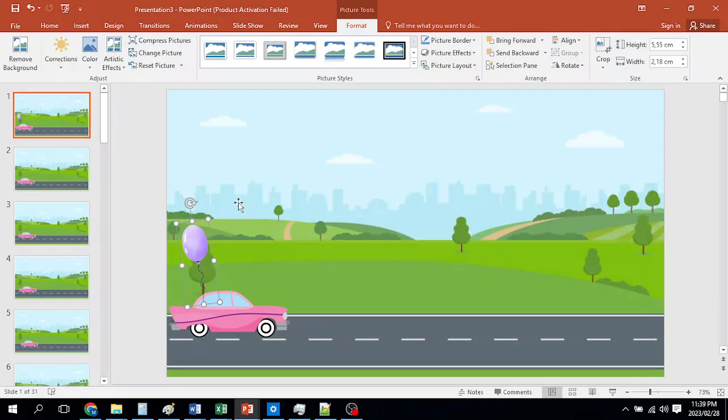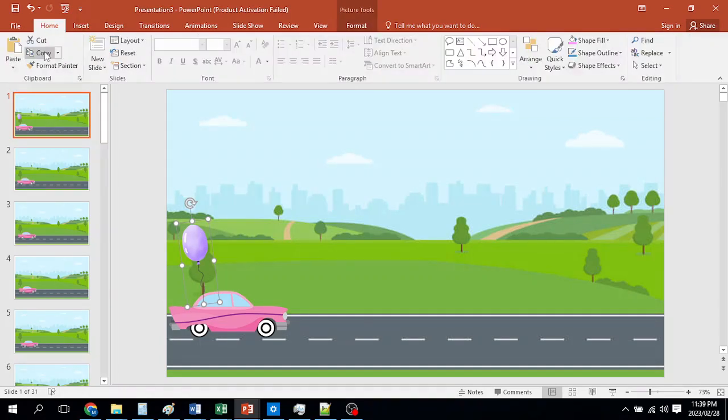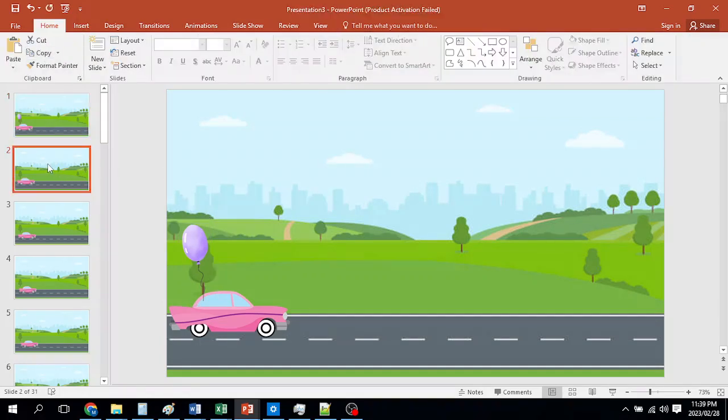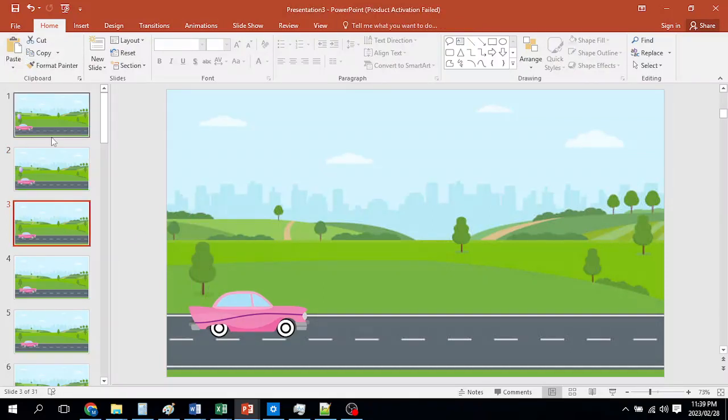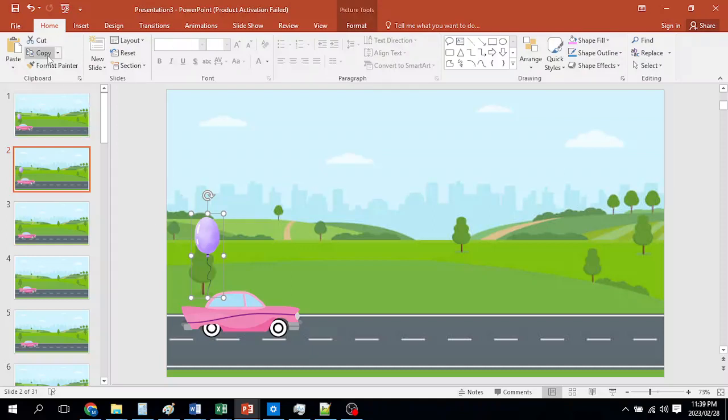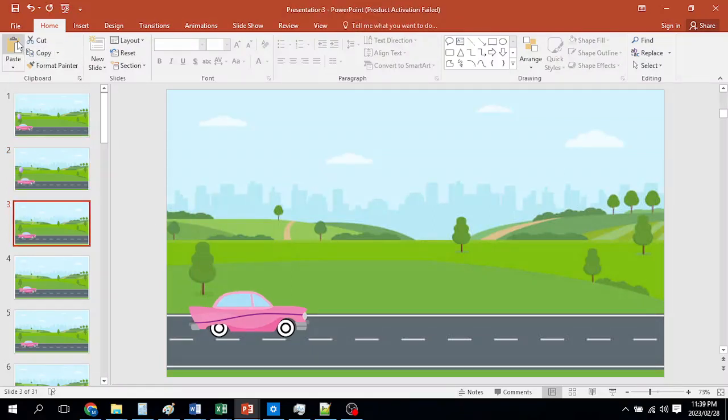So on my first slide, I just need to make sure I make the exact same size. Here I'm going to say paste. So the balloon will obviously be pasted on the exact spot that it was. And I'm moving it a little bit and turning it a little bit. Now I should copy this one, otherwise it's going to go back to the original one. Now I'm just moving it a little bit and turning it a little bit.